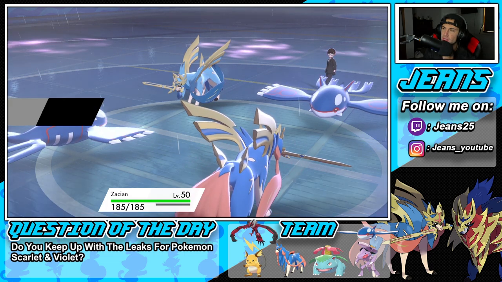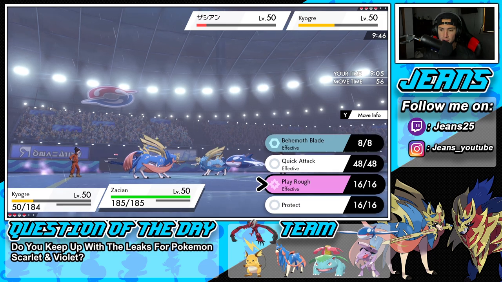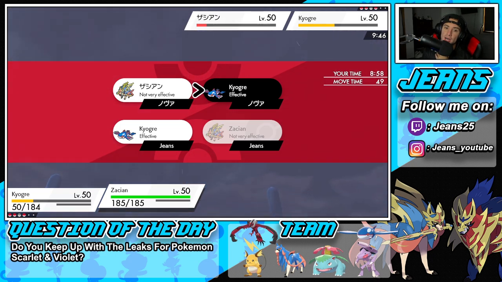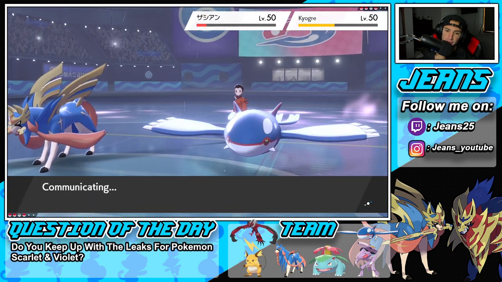Oh, no, we don't have Play Rough. Wait, do we? Yeah, we should have Play Rough. I believe we do, but Origin Pulse is going to fly here. And I think we just go into a Play Rough here. I mean, we have speed. He's not choice. Play Rough can KO. Yeah, I think I'm cool with this.